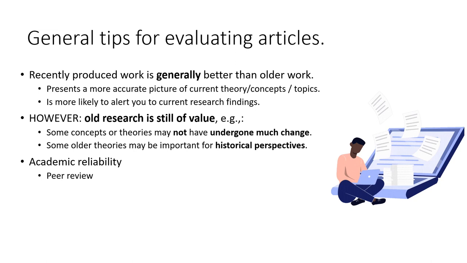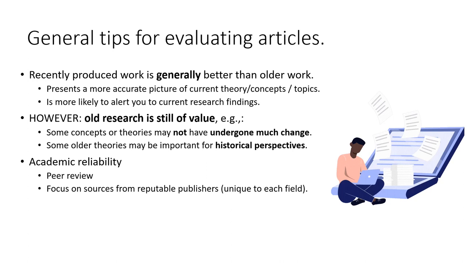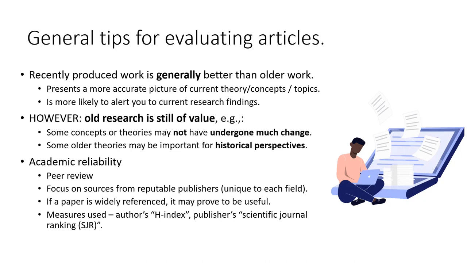We can also look at academic reliability, which includes looking at things like the peer review process. Peer review is a process by which researchers evaluate each other's work, and depending on how robust this process is for that particular article, it can be more or less reliable. You can also focus on articles from more reputable publishers — this is unique to each field and requires some understanding of your field, but there are some journals which tend to be seen as more reputable. You can also look at how widely referenced the paper is; if it's widely cited and shows up a lot in your research, there's a good chance it's an important paper. You can also use measures such as an H-index or a scientific journal ranking (SJR) — H-indexes tell you about the author, whereas the SJR tells you about the journal itself. However, these are tools you will probably come across a bit later.